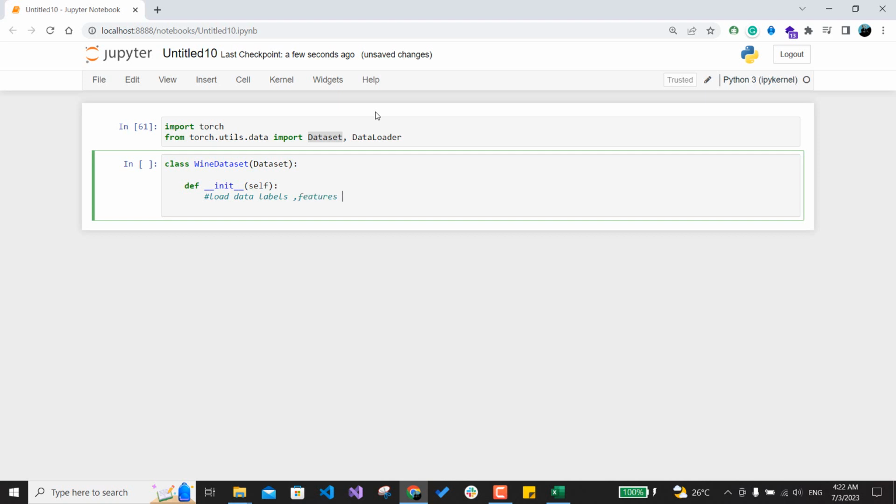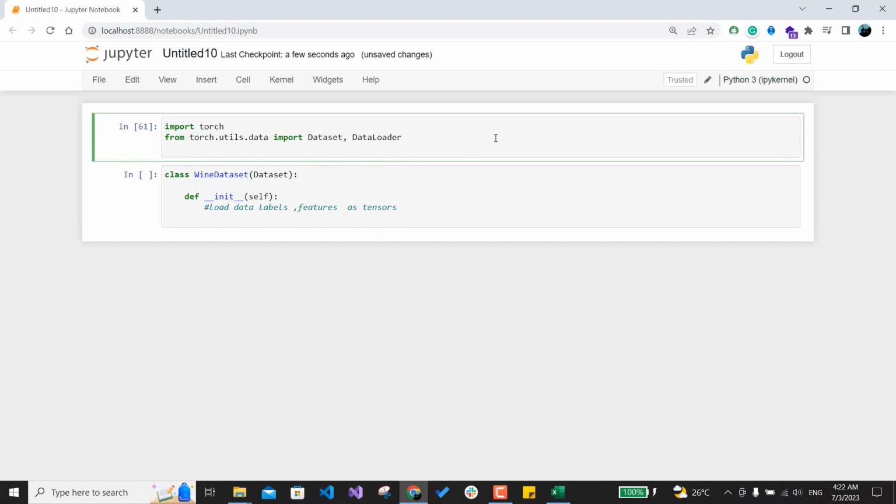But you need to return those labels and features as tensors, since you are working with PyTorch. We will find a way to do this, but as our data is in a CSV file, you can load it using any library that you find fit, but I'm gonna use Pandas here. You can also use NumPy.